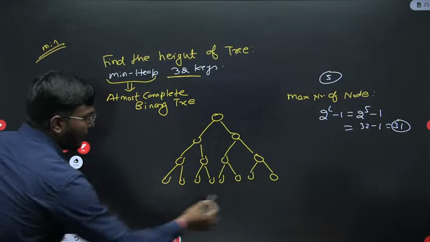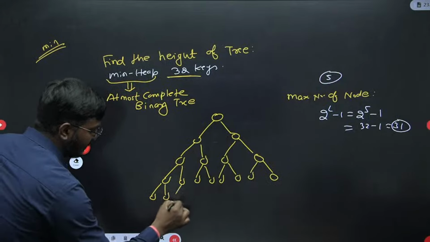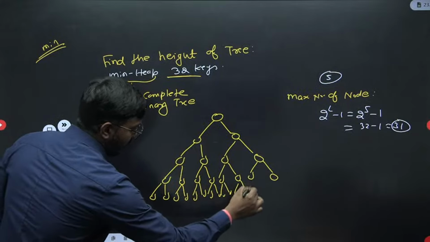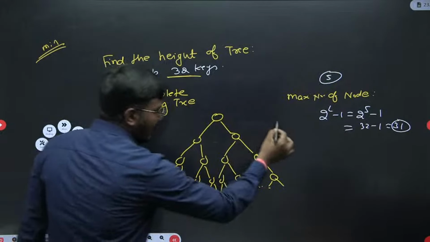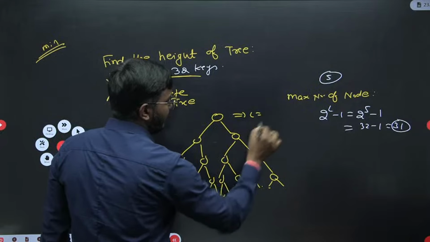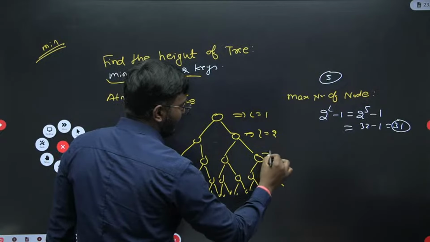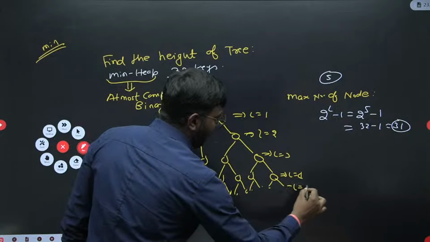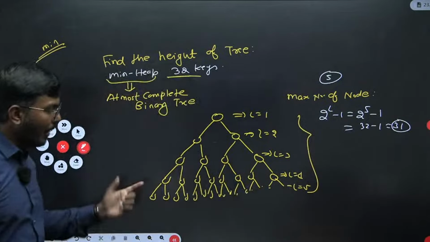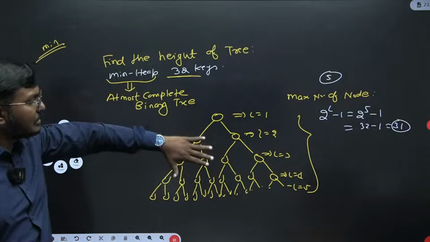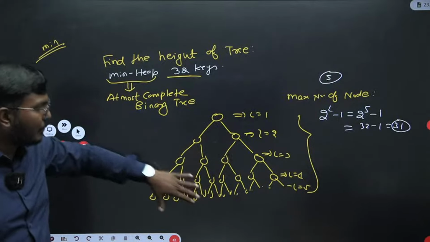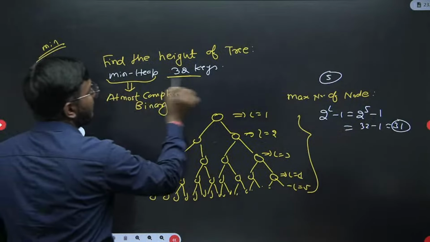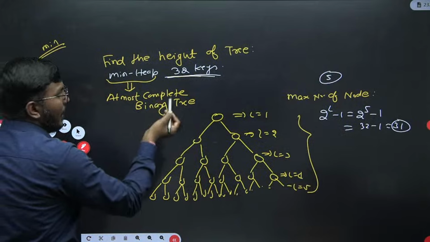if you increase one more level, like here, fine. So how many levels are we having? This is level 1, level 2, level 3, level 4, and the last one is level 5. So with 5 levels, all levels are completely filled. Maximum means all levels are completely filled. So the maximum number of nodes with level 5 is 31. But we are given a problem where the heap has 32 keys, so one more key is required to be inserted into the heap here.